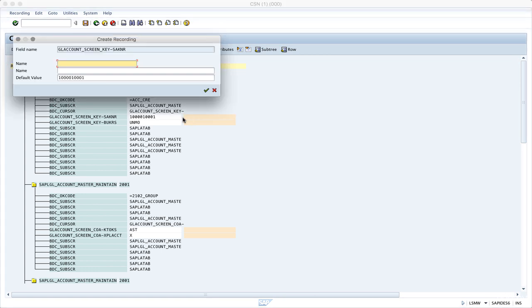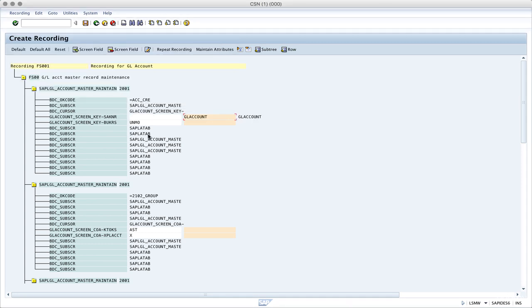So you don't want to do this via default value, but we have to give it a name. It will be general ledger account. We will erase the default value. So the program will ask us to provide this data.